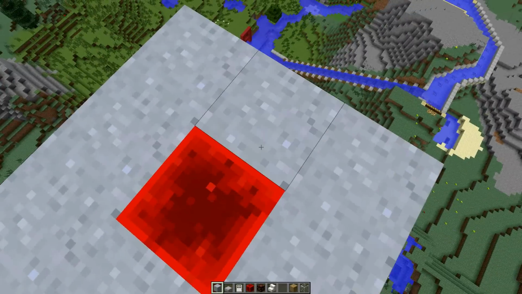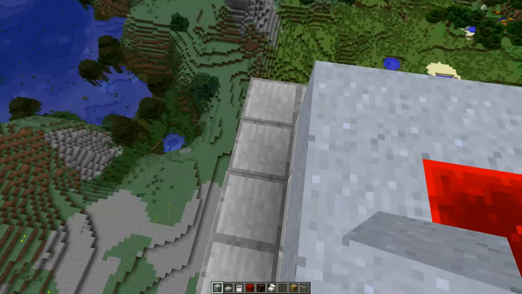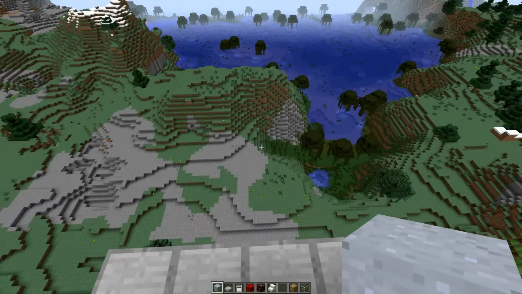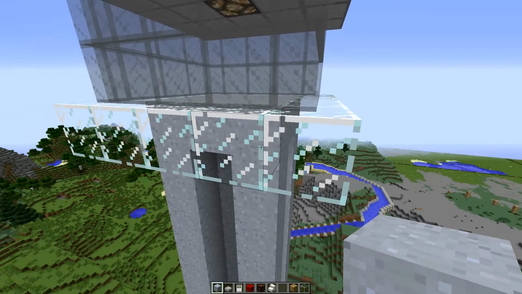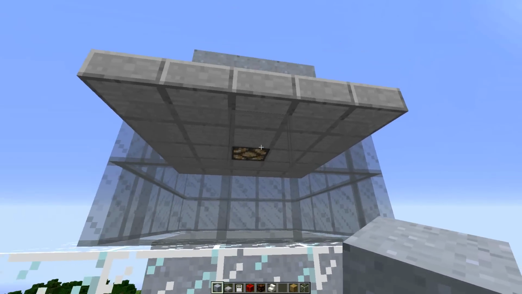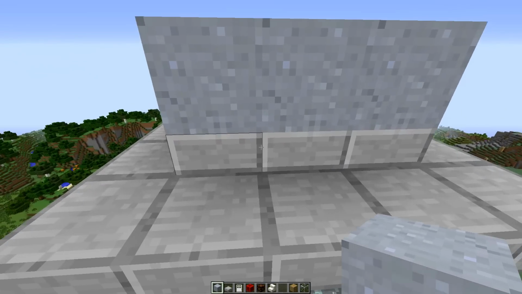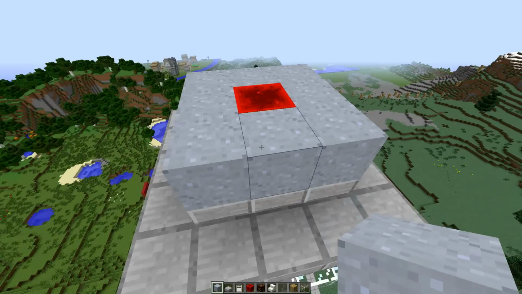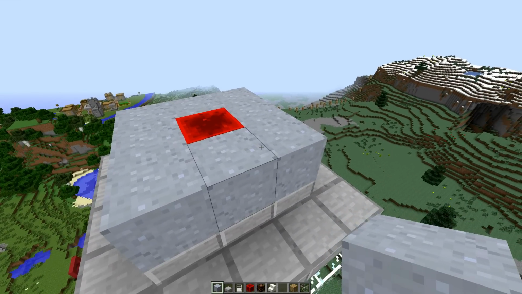Let me jump up here. Okay, so we should end up with the half slabs on top of the glass, and I'll just show you that quickly so you can see it. So there we go. So basically we put that glass all the way on the outside. We then put the panes around it. We've then put a half slab on top of the glass, and then the 3x3 area is filled in as a complete roof, which enables us to put this block on top. Okay, so now all that really remains is to actually do the final pillar going all the way up.